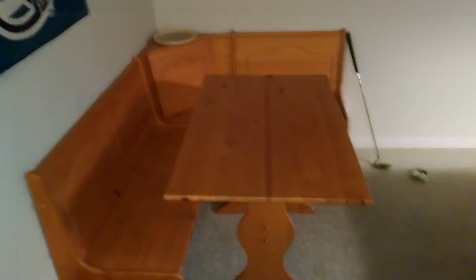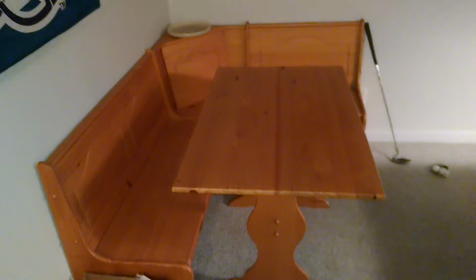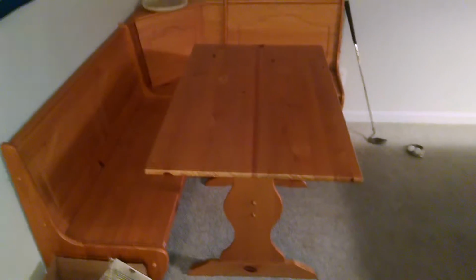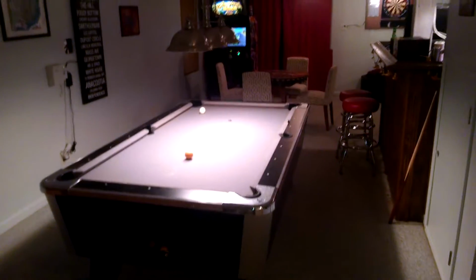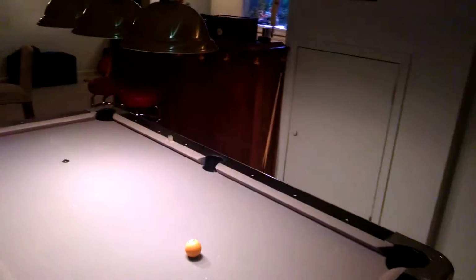Here you can see the future site of my cocktail game, which I have yet to acquire. In all honesty, I'd probably want to put a 60-1 in it, but it's still up for debate. Here, let me give you a little more perspective on that. In the corner there, and then looking this way, you can see we got the pool table that came with the house. It's not a big one.